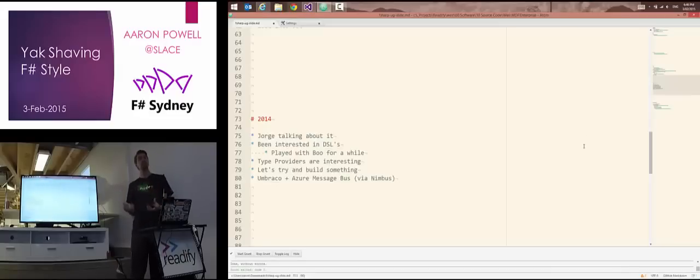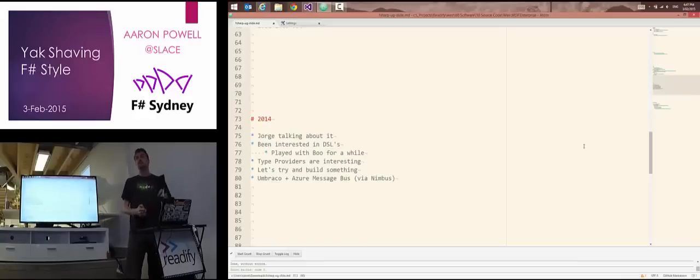And that's always been very interesting to me, the idea of being able to write or extend a language that doesn't do just what the language author needs it to do, because you might have a specific use case. You might be building something like an order management system and you want to write your rules out in that, but expressing them as long mathematical equations is not necessarily maintainable because they're difficult to read. You might want to be able to inject variables into those equations, and those things make the readability and the maintainability of it harder and harder. So this is why I've always found DSLs very interesting.